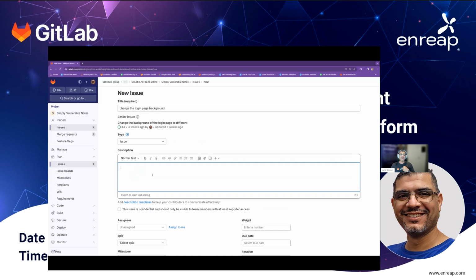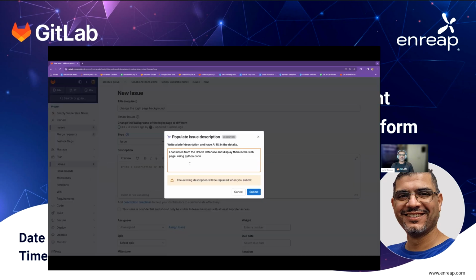So what I can do here is I can simply come here and click on this Tanuki, which represents my AI. Click on this one, come here and say, let me do something. Let's spot something. Check on the standards for login page background color and update our portal page. So I'm literally giving it a very high level idea on what I'm trying to do.